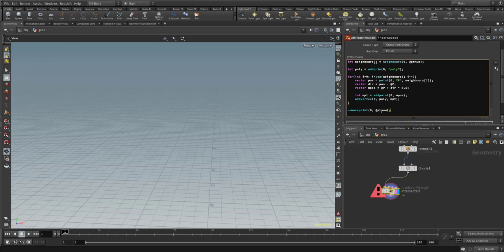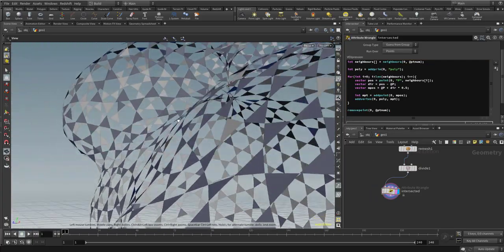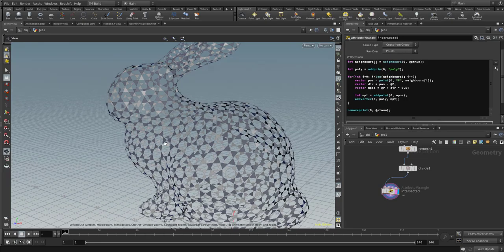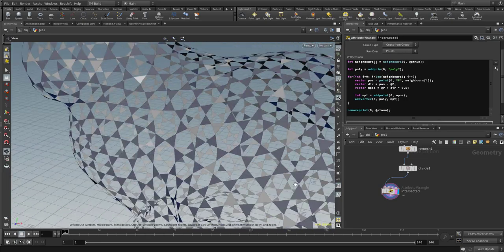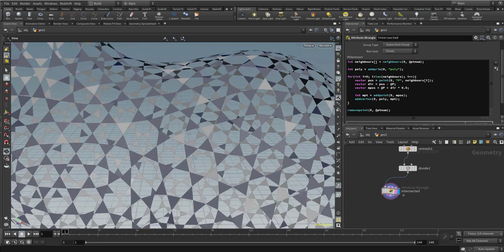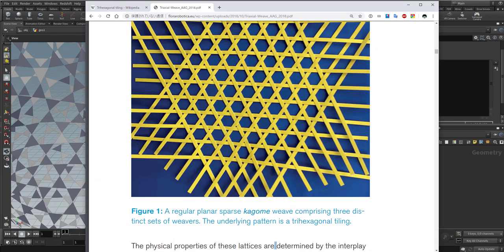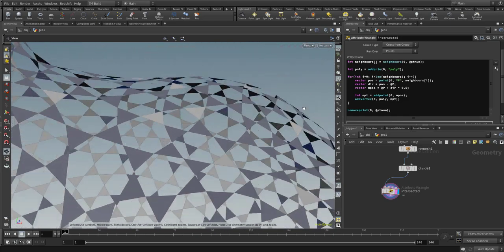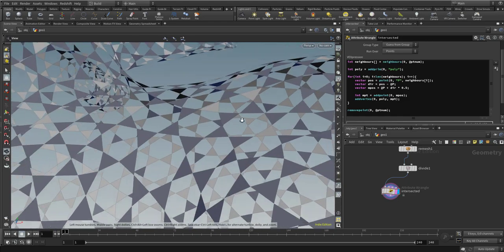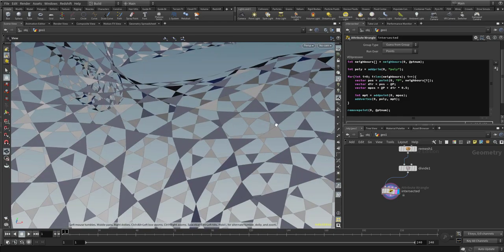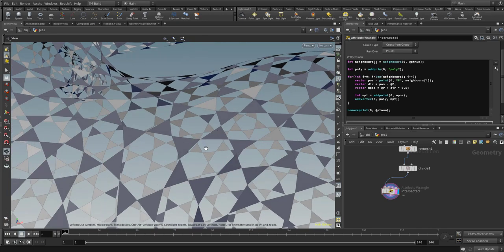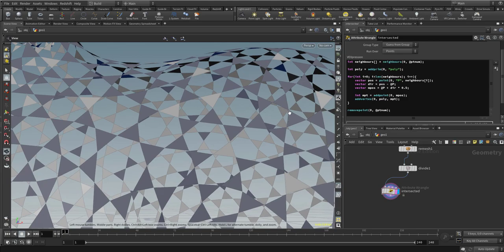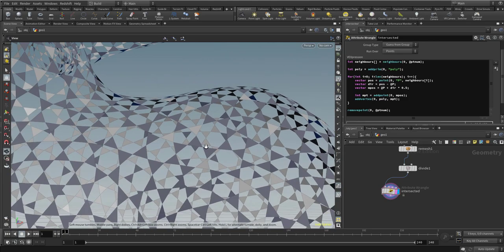ptnum. Right. Okay. Now see, you already have this kind of pattern looking exactly like this. But as you can see, not all the polygons are hexagons. This one has 6 edges, but this one has just 5 edges.